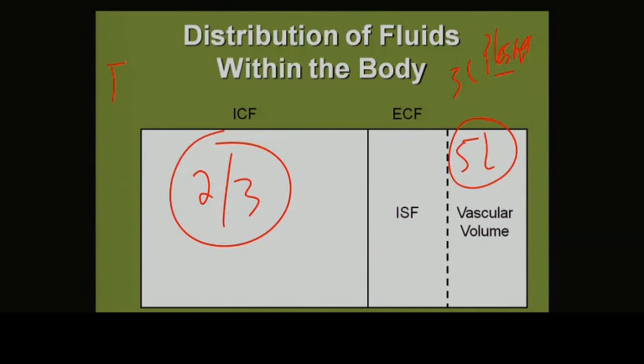Now, if we look at total body water, the total amount of body water in your entire body is about 60% of your weight for a man, about 50% of your weight for a woman, because women have more adipose tissue, which is to say about 5% per breast. Now, that means me, the fish, right in front of you, I am 100 kilograms. I have 60 liters of water in me.